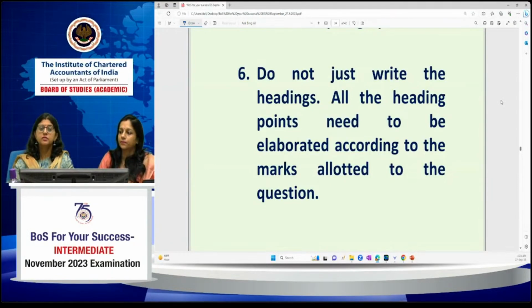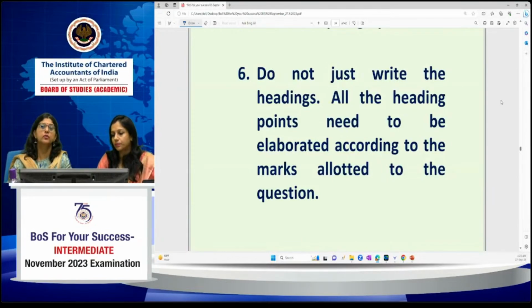But suppose the book is of say 500 pages, you don't have to remember all of it. Conceptual clarity you have to have, but from the examination point of view, you will have to remember only that much to which the question requirement is. And you know that the maximum allocation to a particular question is 6 marks. So you don't need to go into detail and prepare all the 15 points that are there in the study material. But at the same time, you have to produce the answers in such a way that they are highlighting the important features of that particular topic.